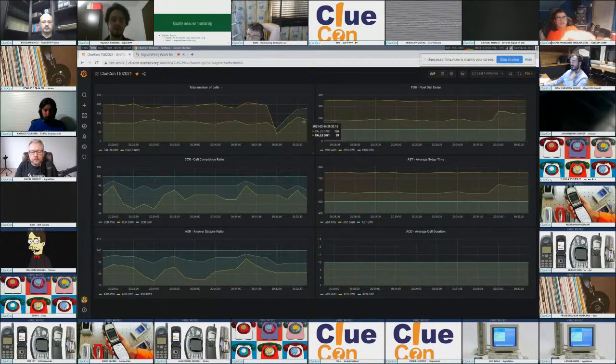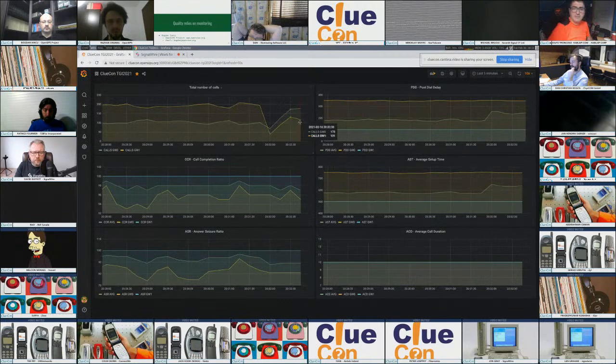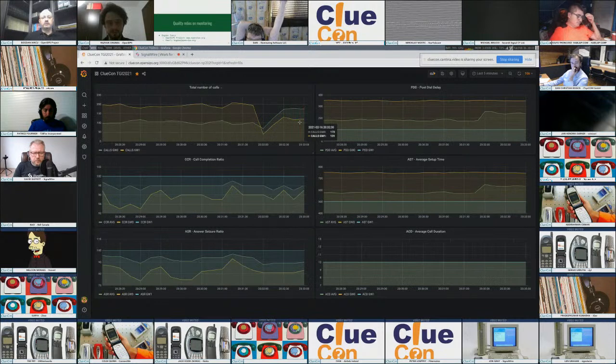We say that the degradation of the PDD is not so bad compared with the degradation of the MOS. I mean, at the end of the day, the media quality should be more important in taking the decision which gateway is better than the PDD.